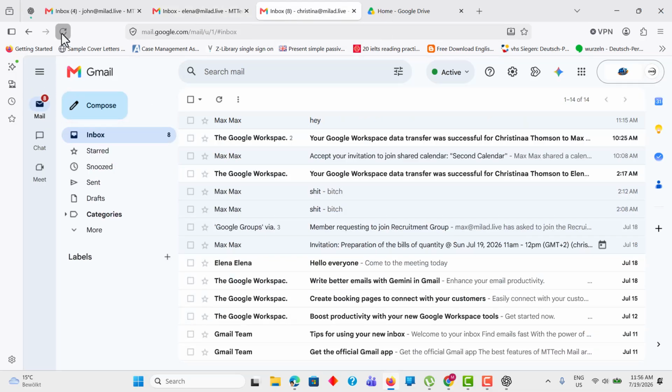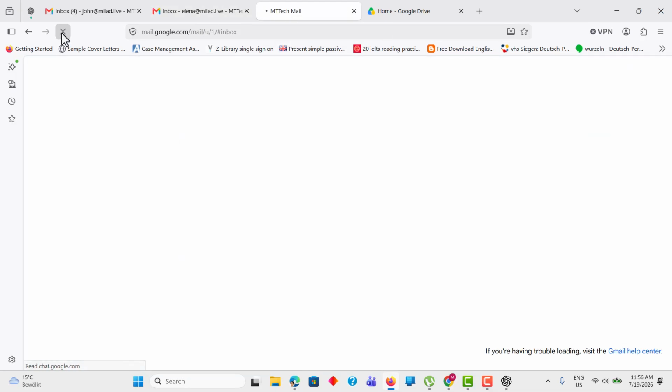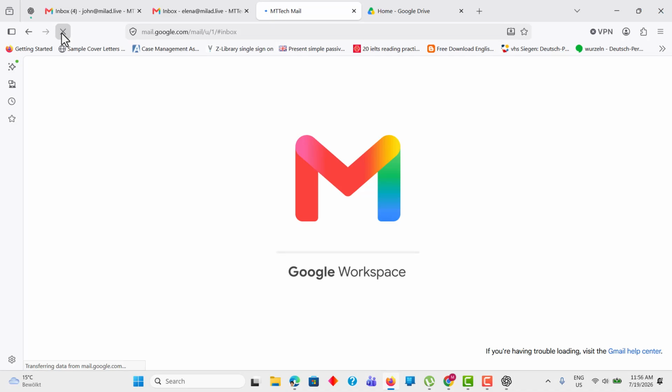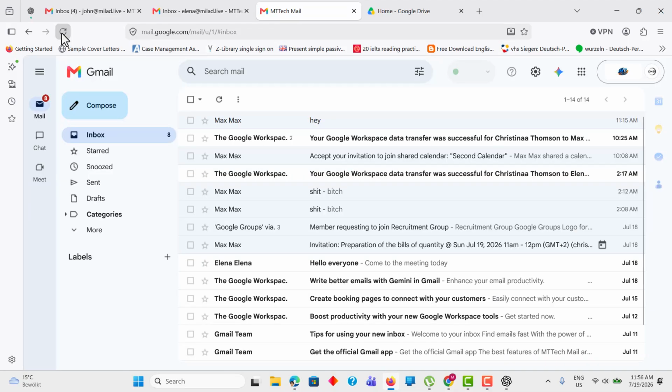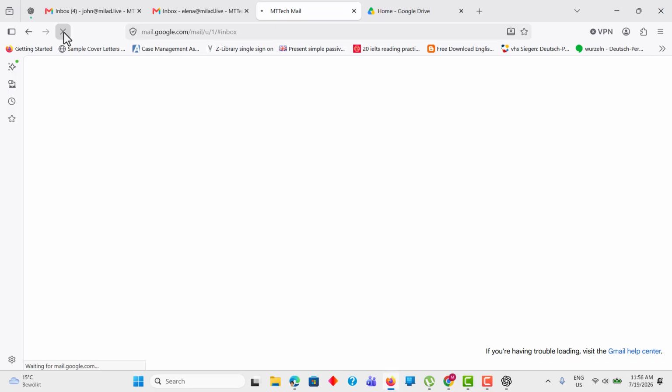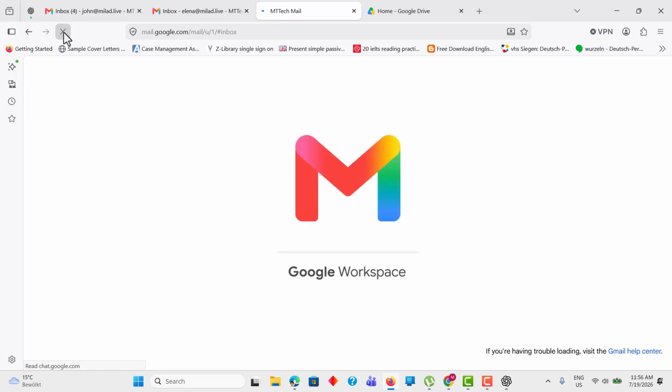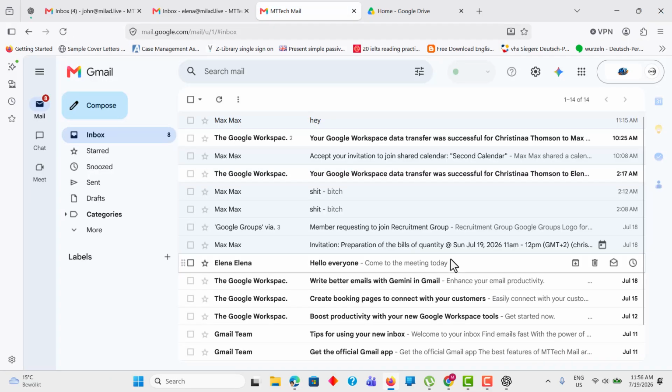So just refresh it. Sometimes Google Workspace takes some minutes to take effect, and sometimes the effect will be faster. So the message has been blocked.